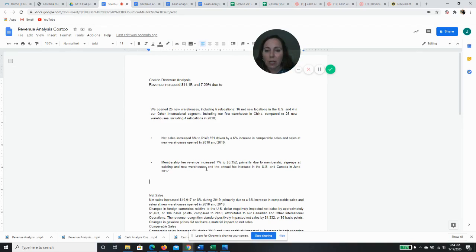And what they're saying here is comparable store sales increased 6%. So then the rest of the increase in store sales has to do with stores opening, or it may be if they closed a bunch of stores that negatively impacted overall revenue from the stores. But comparable stores tells you what actually happened for stores that were open all 12 months. And it's useful because otherwise your data can get very skewed if you have a lot of stores opening and closing. All right. So I think it's going to be important to know that they opened some new stores.